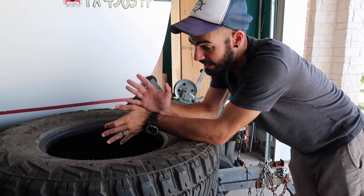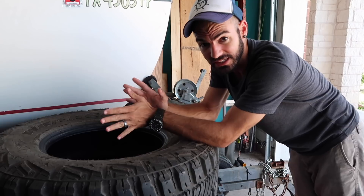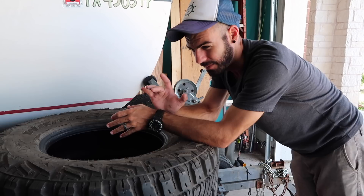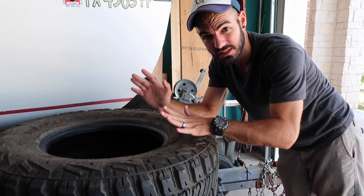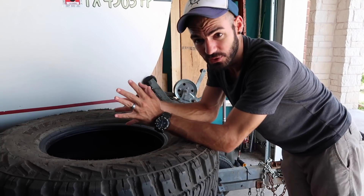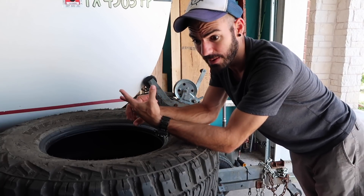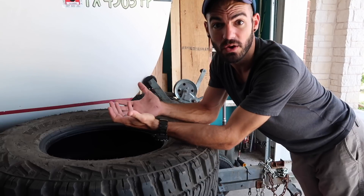I was considering getting some FJ takeoff spare wheels because I like the black steel look. It's a 17-inch, 7.5-inch wheel with 4.5-inch backspacing. I want a little more backspacing to help fit these wider tires, but I'm not sure I'll be able to pull that off given the weight. I'm thinking about just putting these on the stock wheels for now. In the rear, I probably just need a bump stop adjustment — I don't plan on changing rear suspension. Up front, I think I need to go up a full three inches.